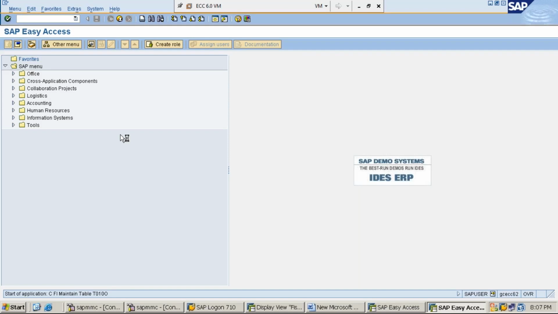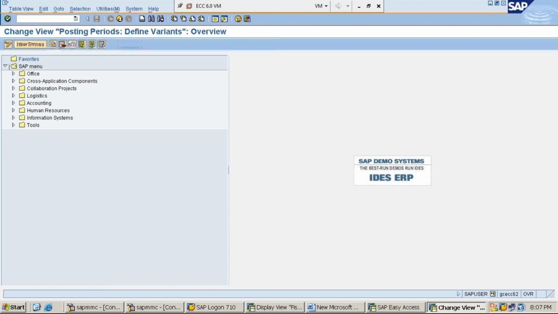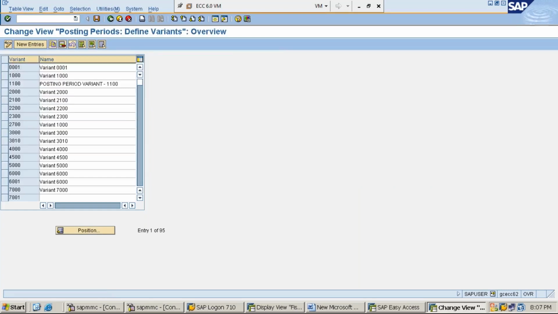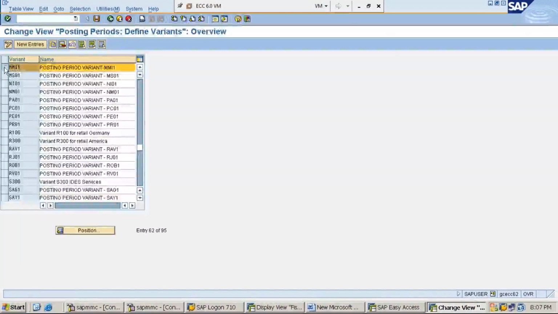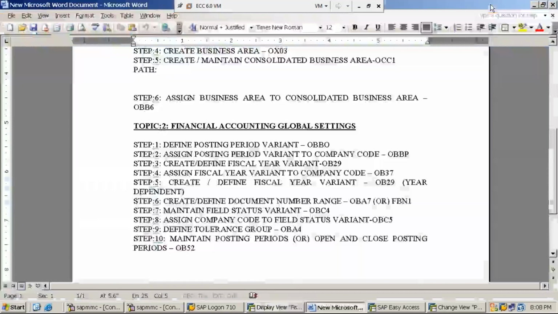And what exactly do we mean by maintaining the posting period variant, or by opening and closing periods? This is the open posting period variant which we have created, that is MMI1. The same has been assigned to company code MMI1. Now let us see how we maintain this posting period variant, or how we open and close posting periods. Did I give you the path?